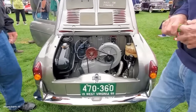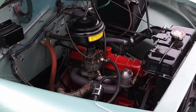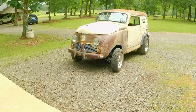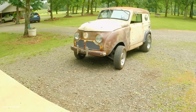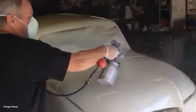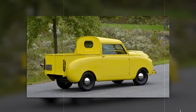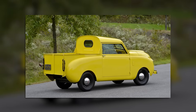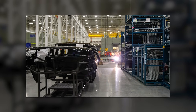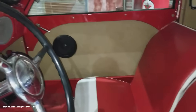The 1948 model added improvements based on customer feedback. The engine got better valve timing and an improved carburetor, pushing output to 28 horsepower. The electrical system upgraded from 6 to 12 volts. Hydraulic brakes replaced mechanical ones. The gear ratio was revised for better acceleration. Price increased to $1,029 — still 20% cheaper than any competitor. By 1949, Crosley was building 100 pickups per week at their Marion, Indiana factory. They'd developed a dealer network of 1,200 outlets nationwide. But competition was coming.